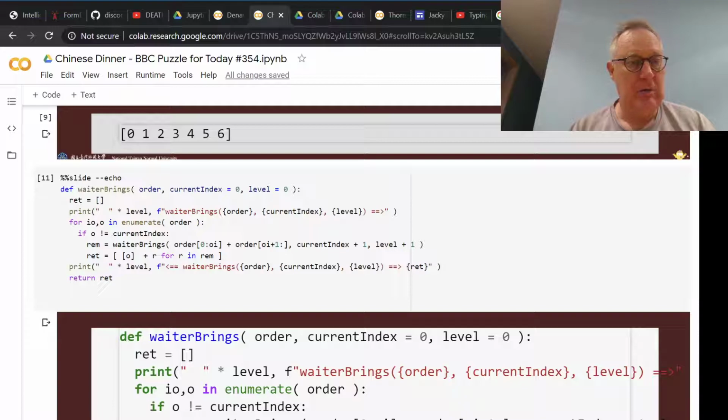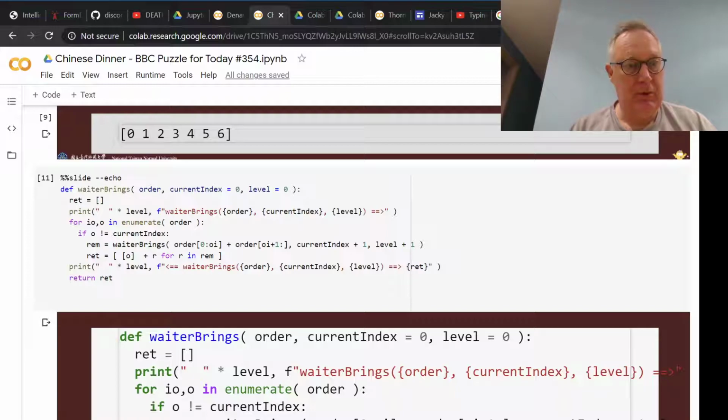So I'm going to make a small set of orders, just 2, 0 and 1, and then see what the waiter actually brings.